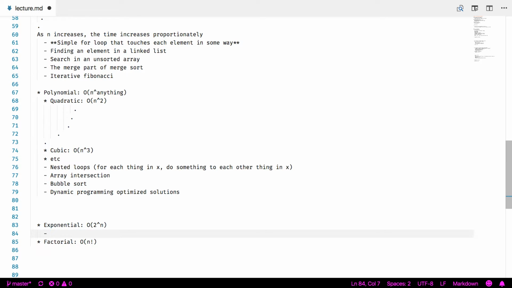What are some exponential time algorithms? There's a real famous one. It's about someone who died in a famous play. Sorry, okay, The Traveling Salesman.